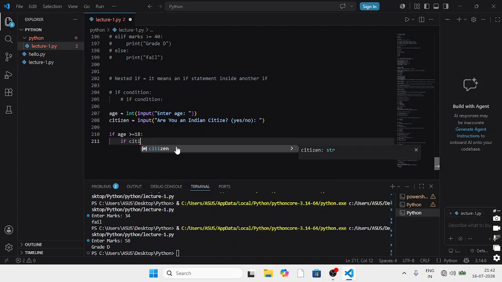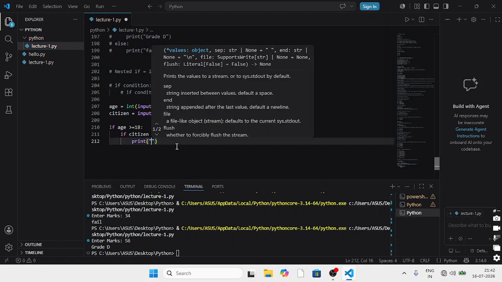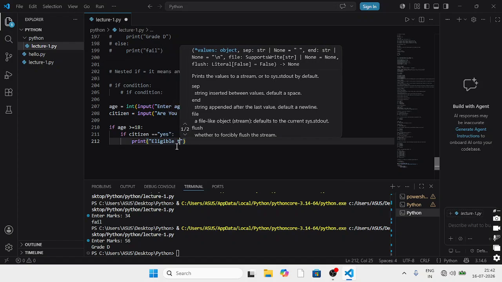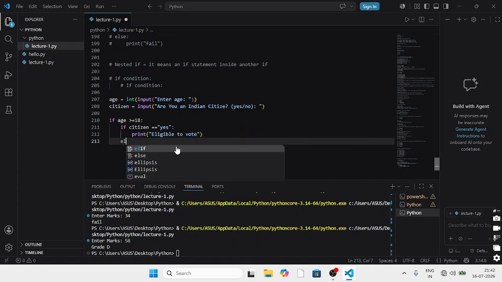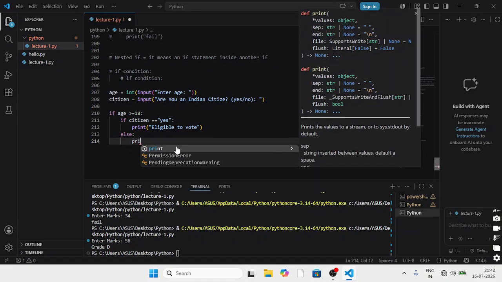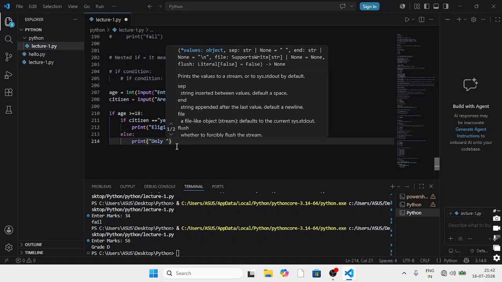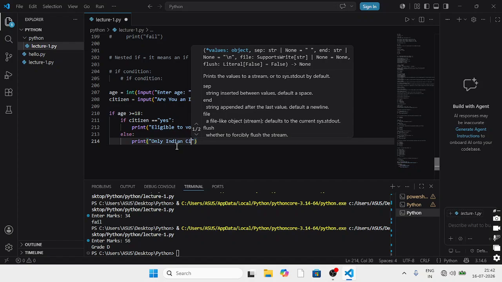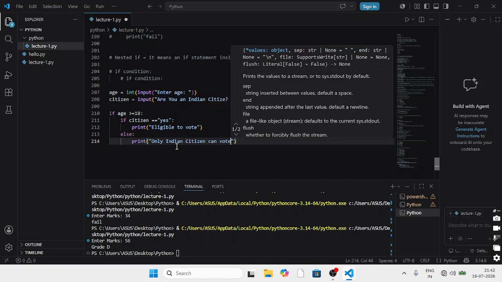Now again, if citizen equals yes, then print eligible to vote, else print only Indian citizen can vote.